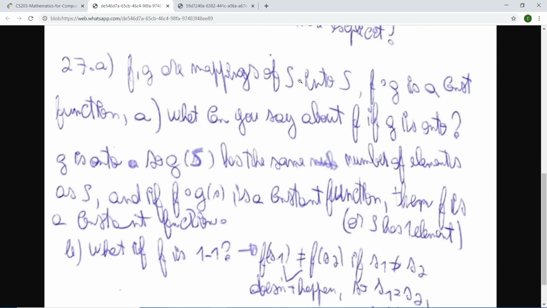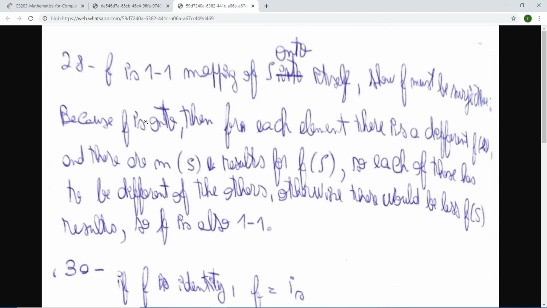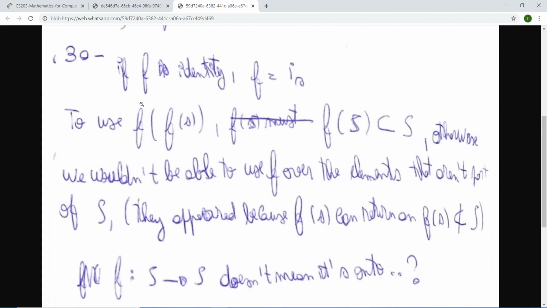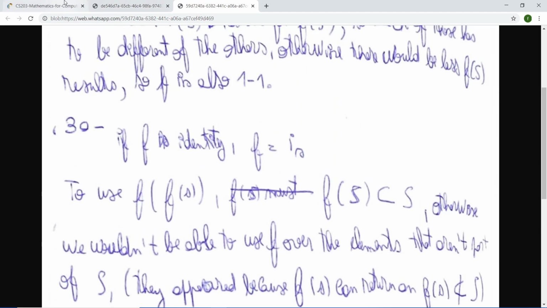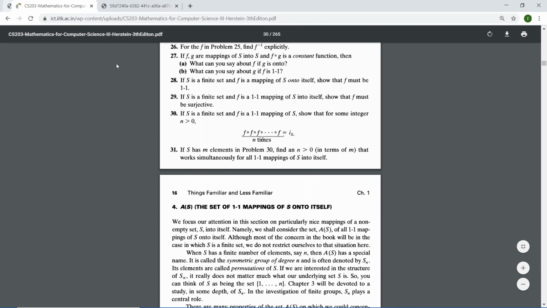So what I did was, this is the question. Wait, no, not this one. Sorry. So I think I don't understand. And the main problem is f, they say that S is a finite set and f is 1-on-1 mapping of S. So we know that it comes from S, and 1-on-1.